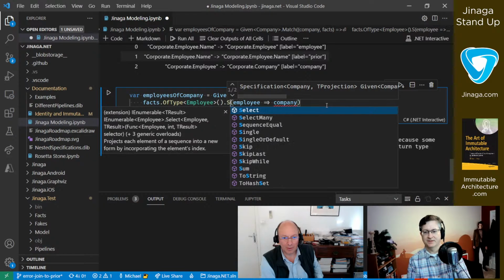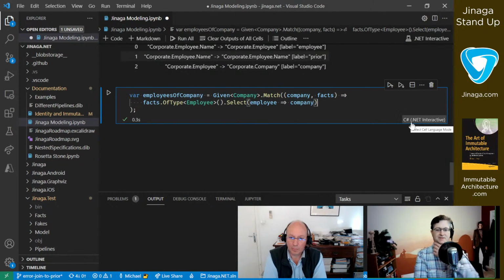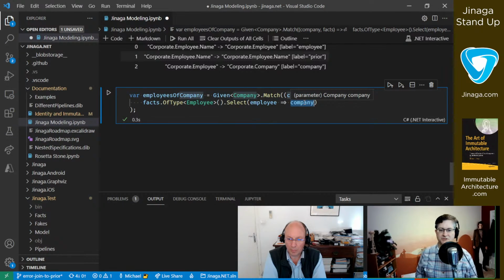So this one that we saw before that worked is still an incorrect specification, but it's incorrect in a very subtle way. We've got this facts of employee that we've done here, but we've completely erased that because we're just, for each employee, selecting the company. So it currently can't see all of the work that went into your specification that it's not actually using in the projection. That's the scenario I'm working on right now, for it to see, wait a minute, you did this selection of an employee, but you didn't use that in the projection. Yeah, the projection should include the employee somewhere.